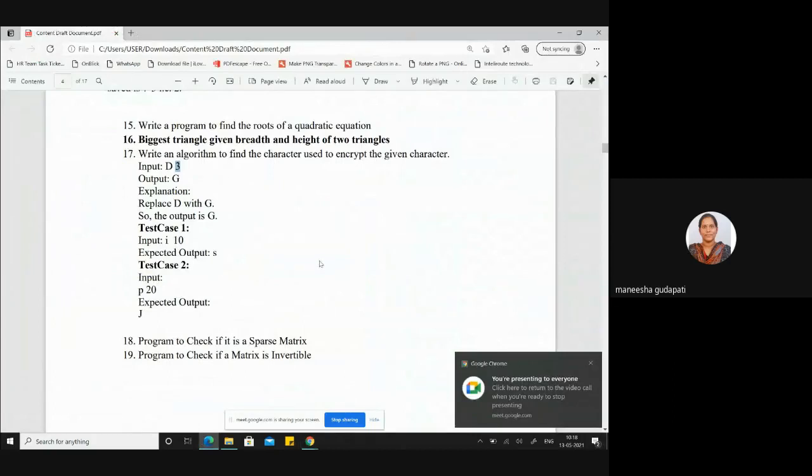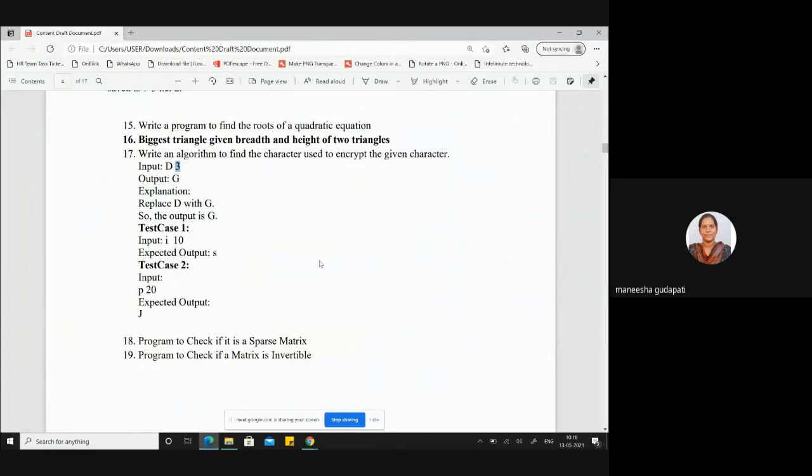So how to do this task? How can I accomplish this task?